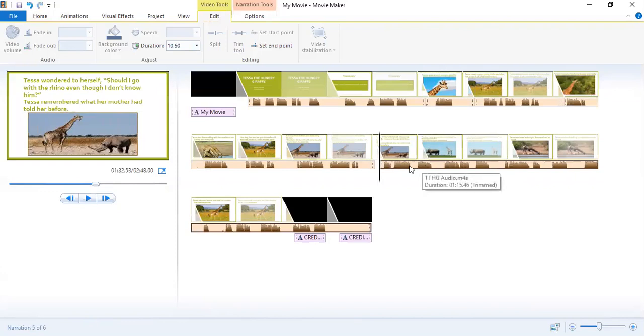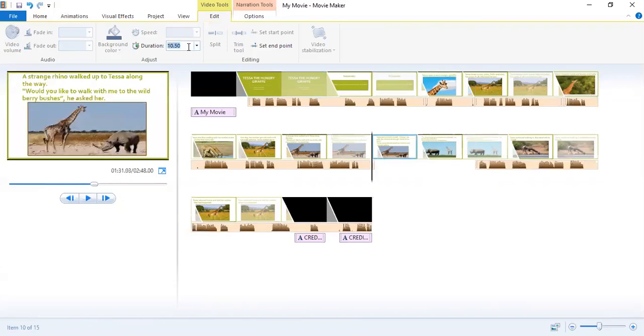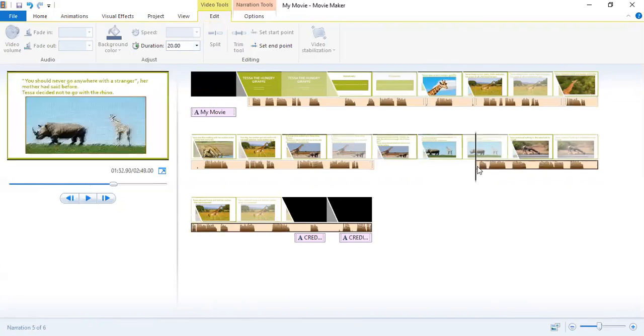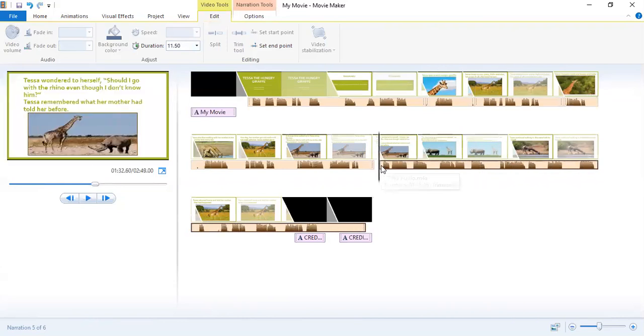Now it's not long enough because this was my ending point where I talked, and then this would be my page sound, and then after that would be the transition. So now it's not long enough. Well, let's figure out what to do about that. Click on the slide again. Do 11.5. Pull my audio back. Perfect.